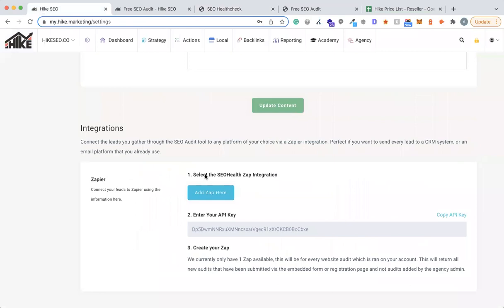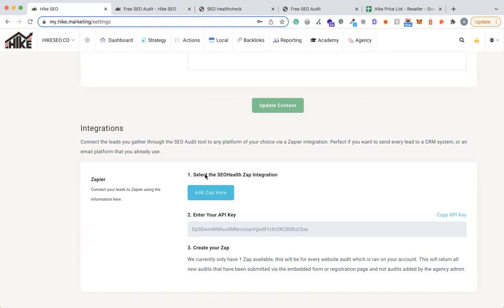Oh, finally, you can integrate it. So you can integrate the leads that you get using Zapier into any tool of your choice, basically, because Zapier connects with so many different CRM systems, email systems. So for example, we use Autopilot to send cold emails or to send email chains, drip campaigns. So we use Zapier to connect the leads that we get from Hike that go straight into Autopilot.